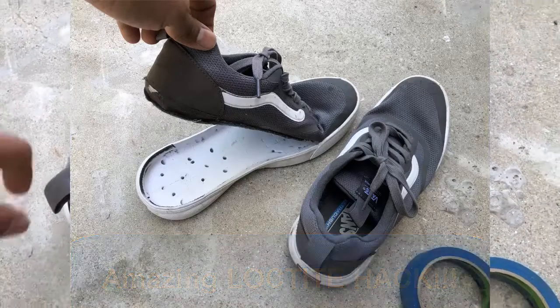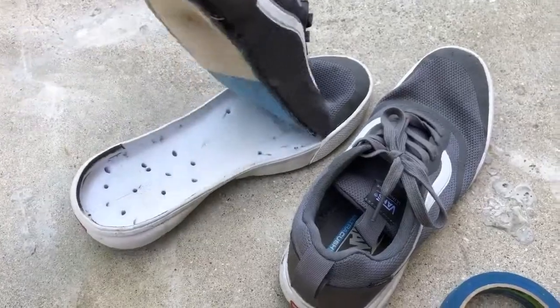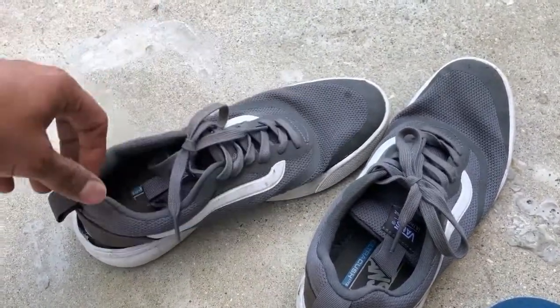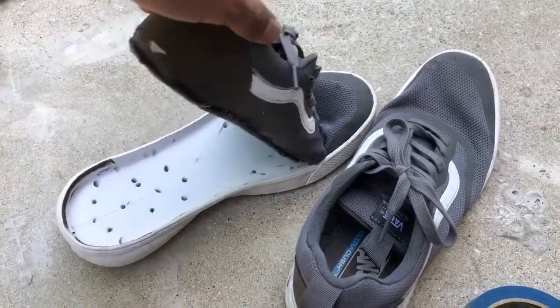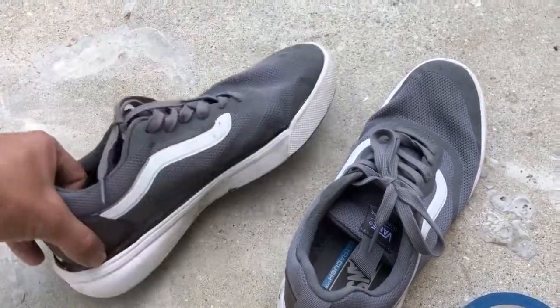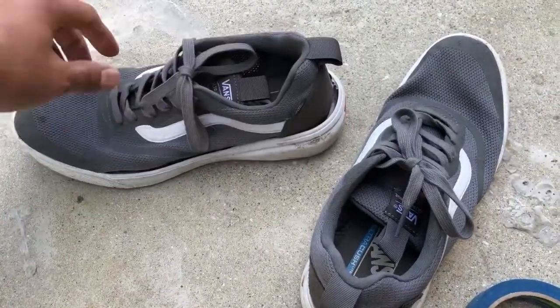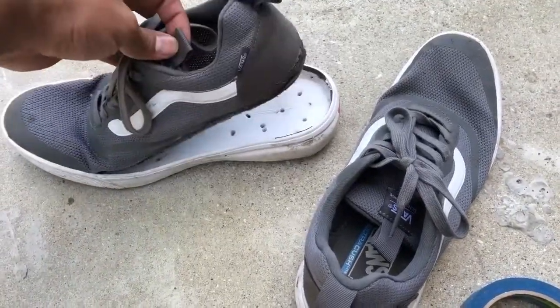Alright, so these are some Canada shoes. And you can tell we got these from Canada and they came undone. Might not be because they're from Canada that they're so cruddy, but what I do know is these are some cheap shoes. But to be fair, we got them from one of those black markets, so these are probably knockoffs.